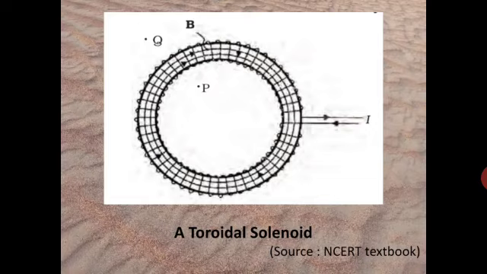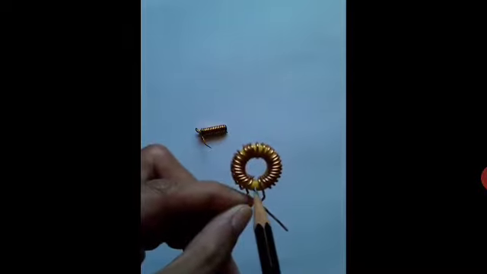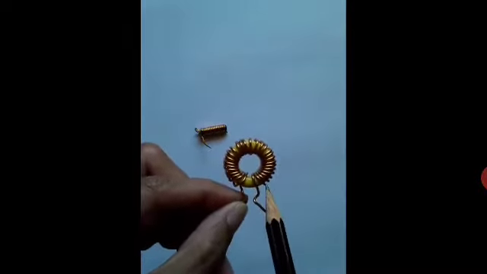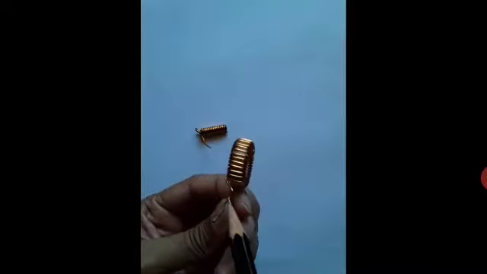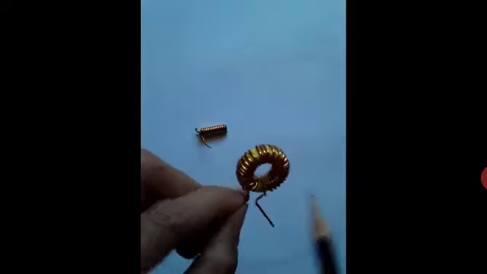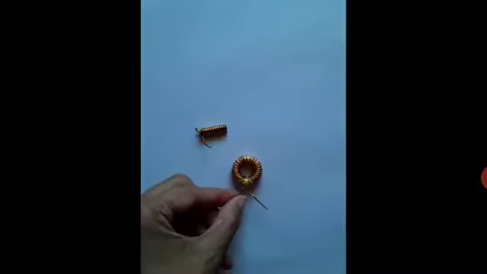Let us now look at an actual toroid. We have studied about solenoid, which is a straight iron core, the black center, over which the coil is wound. So this is an actual solenoid taken from an electrical circuit. When we take the solenoid and turn it into ring shape, what we get is a toroid. See, this yellow color is the core material over which the wire is wound. So this is how an actual toroid looks like.